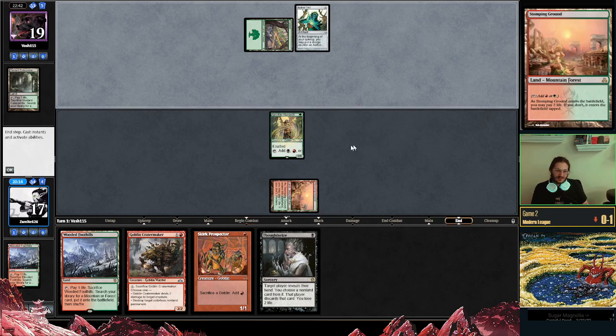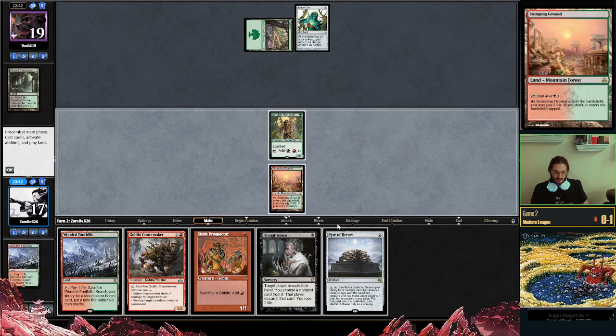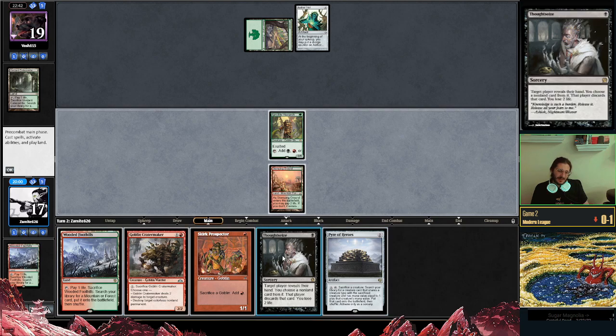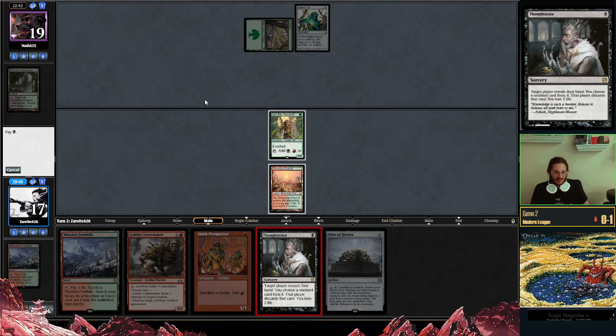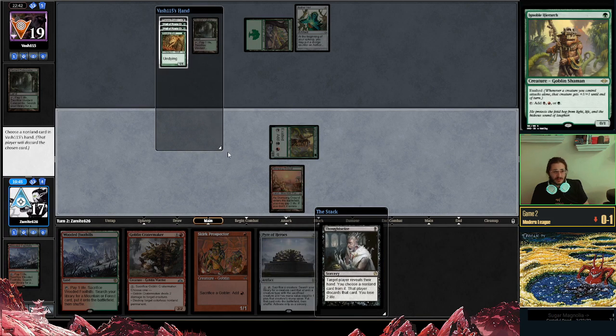Do I just pop this? I think I just popped that. Like, why let them get any value off of that? Oh, maybe I Thoughtseize them and then pop it next turn? Yeah, let's Thoughtseize them and see what they got going on.